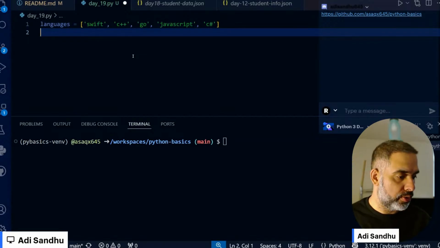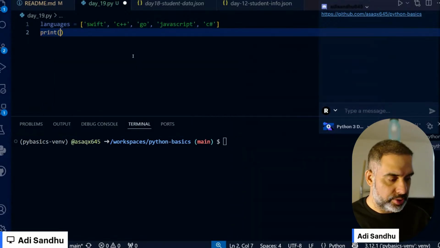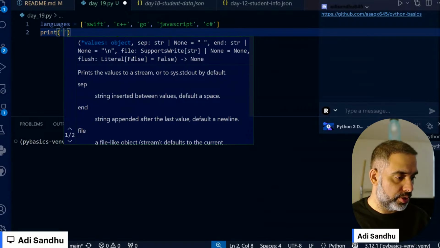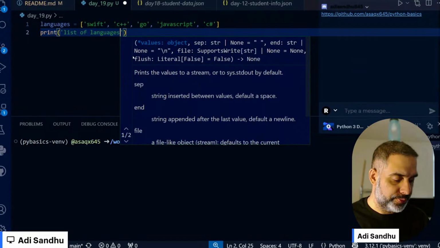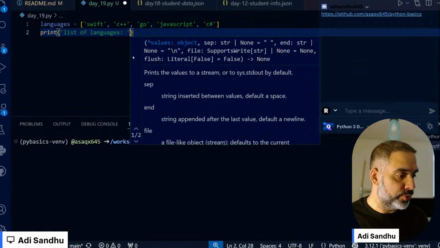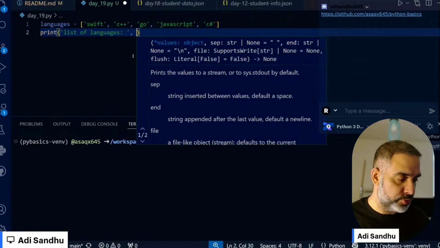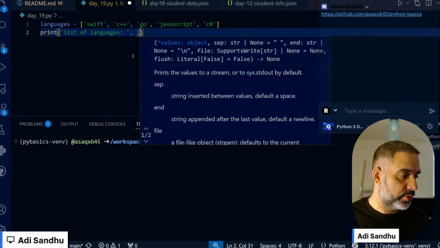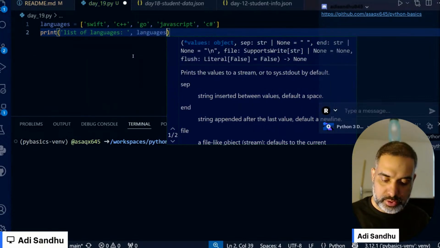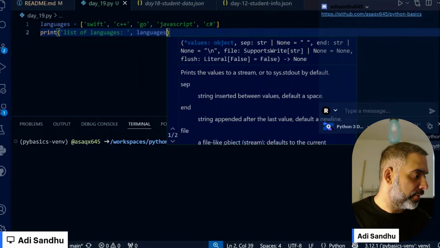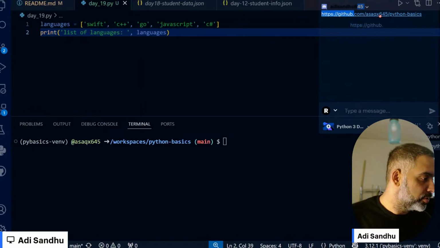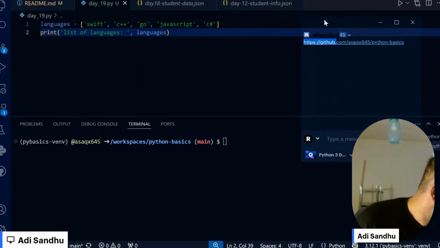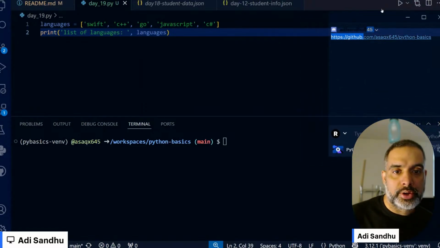We can go print list of languages. Right, in Bash we use $1 for our Bash people. Like that. Run it. This is in the way. Right there, just like that.